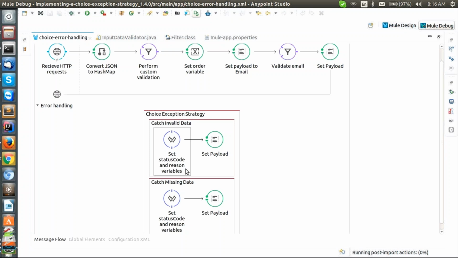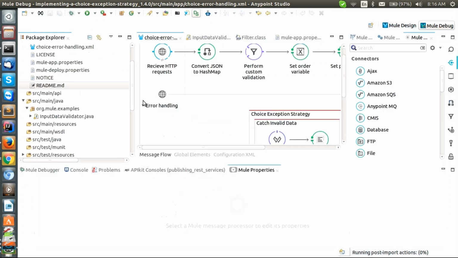Choice exception strategy, global exception strategy, we can't keep debugs there. So that is about exception strategy. Compulsory, once you've done the application, once you've done the service, you have to write exception handling.